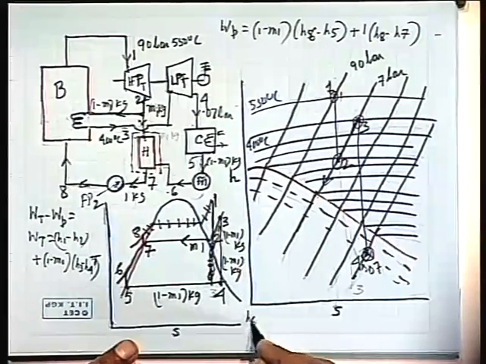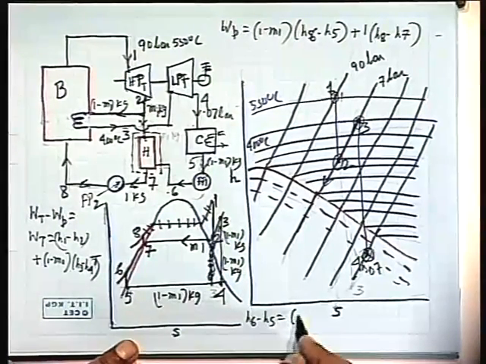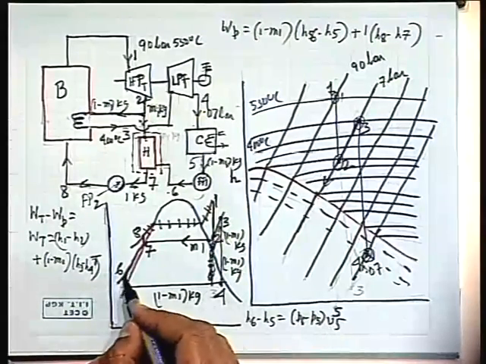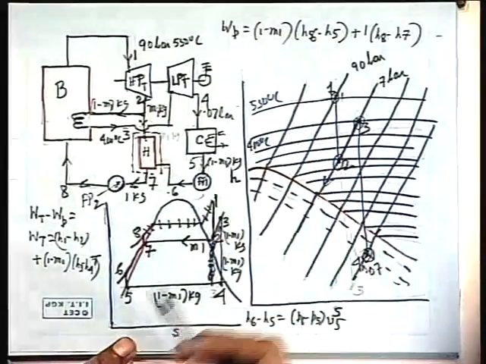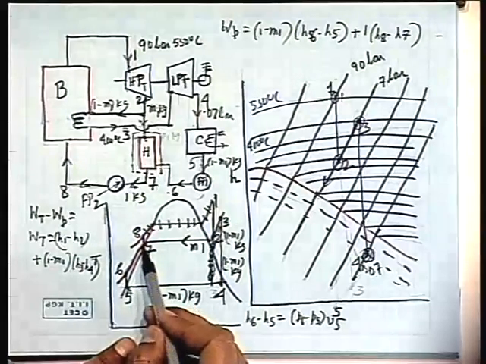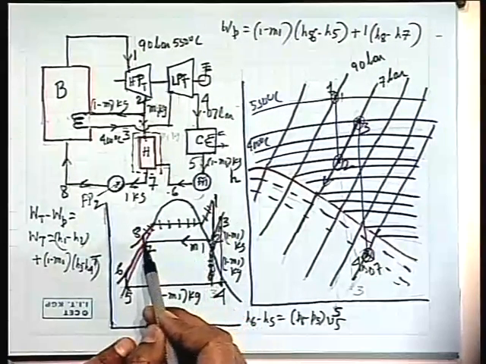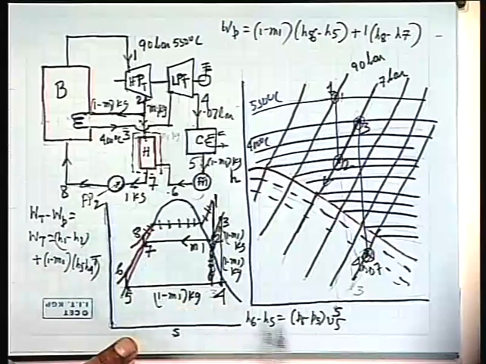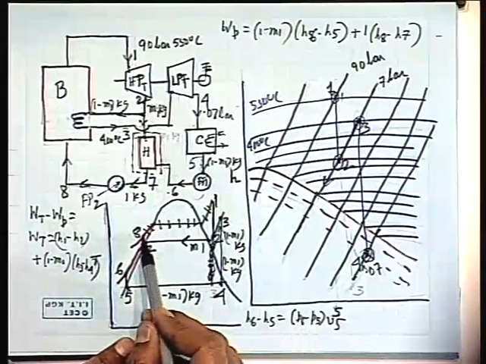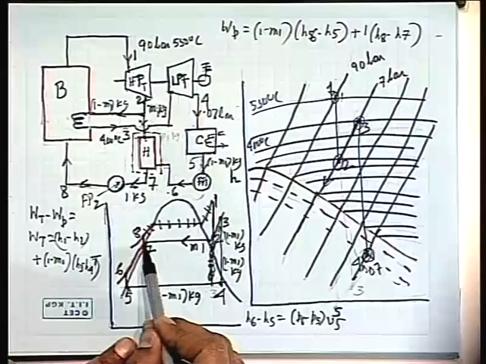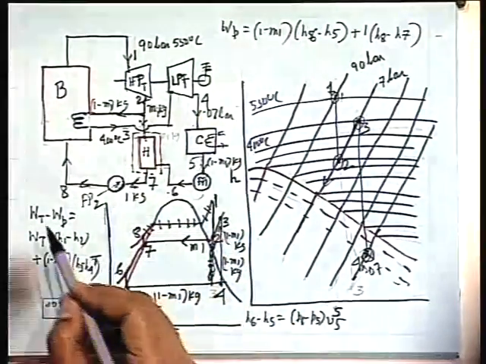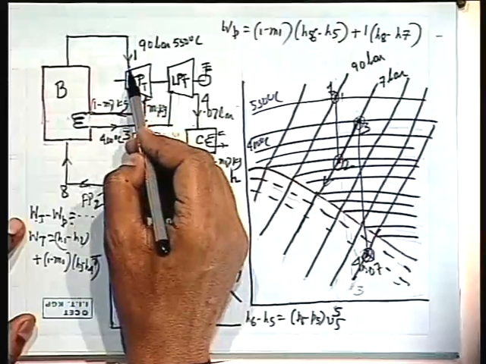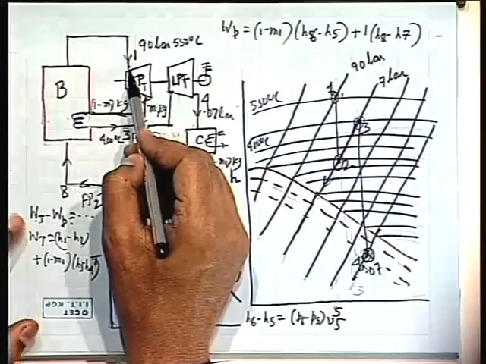Okay, H6 minus H5 is P6 minus P5 into V5. In a similar way, you know H6, H5, H8, H7. H7 you know, because you know this pressure. These are from the steam table. And again, you know H8 by the same thing. H8 minus H7 will be P8 minus P7 into V7. Now when you know WT and WP, you can find this per 1 kg of steam going through this.